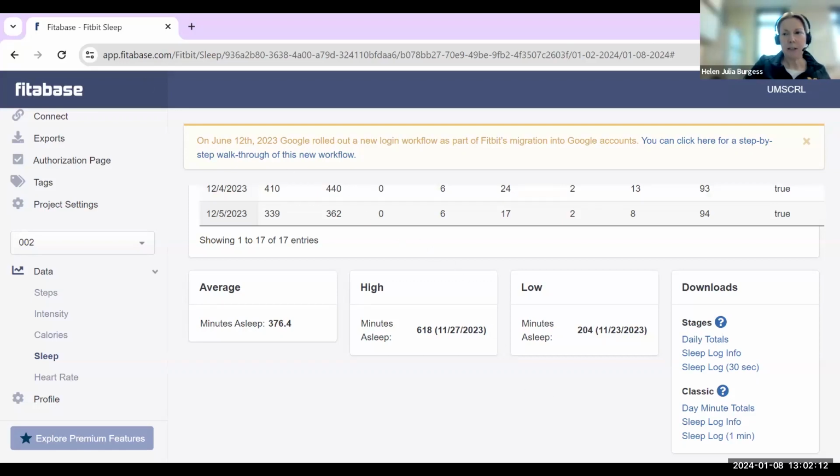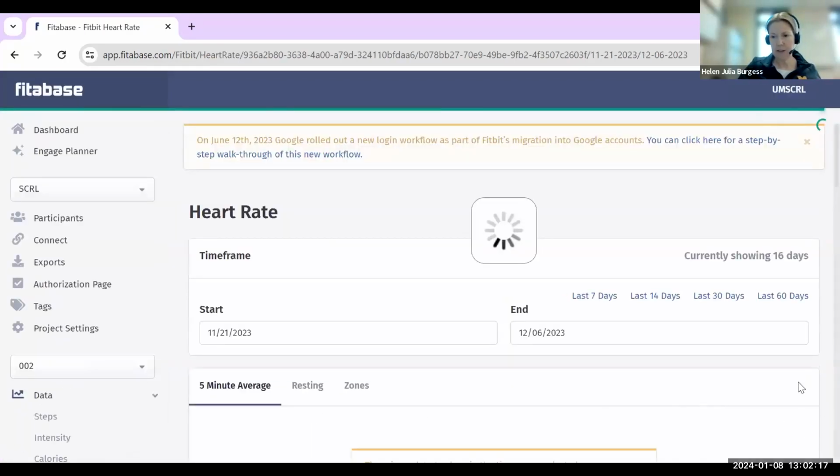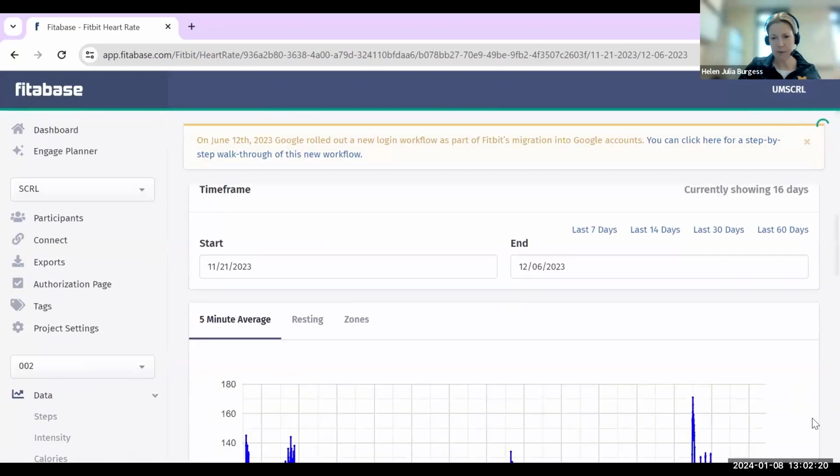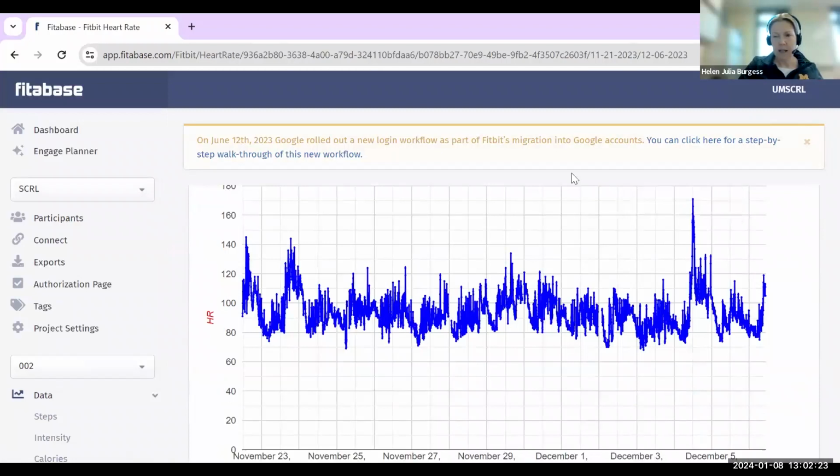Now, if we take a look at heart rate, we will see heart rate across the entire 2 weeks that this participant wore the device. And if you eyeball carefully, you can see a few little gaps here, but essentially, heart rate does not show when they take the Fitbit off. So heart rate is a way of checking whether they have the Fitbit on. And the Spectrum device, we know for certain it wasn't perfect, but it did have an off-wrist detection. So this is a way of working out on or off wrist through heart rate.